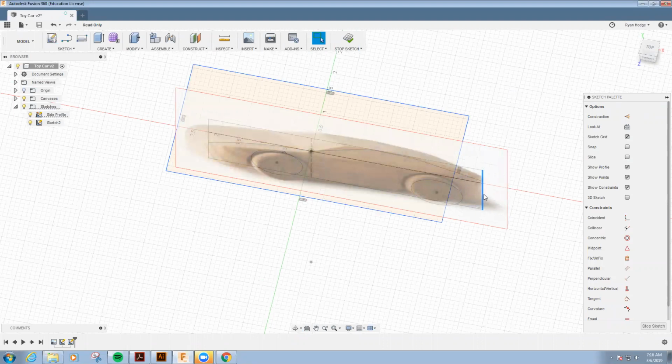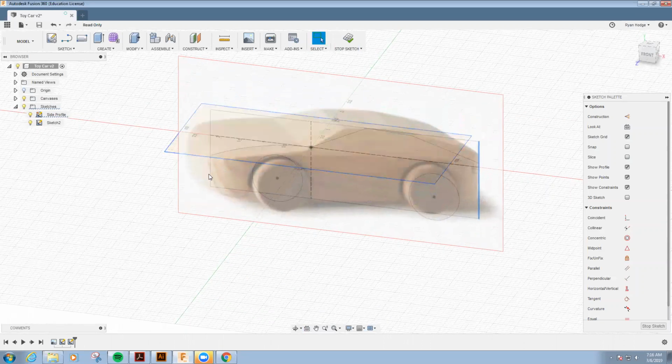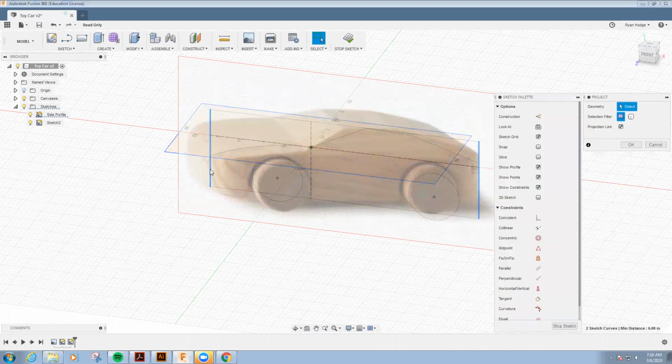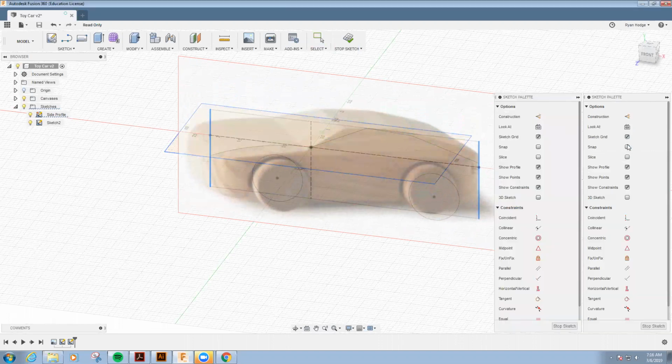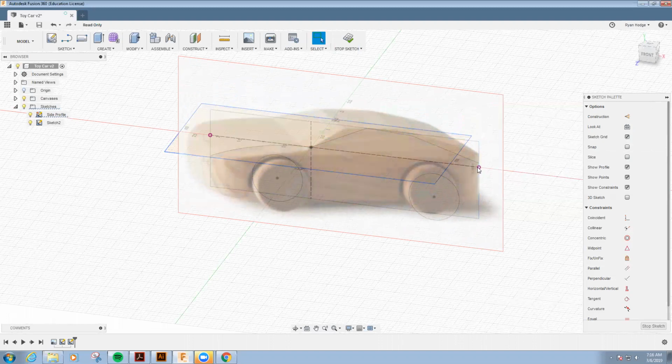So if I select the elements I want to link to, which are these two sketch lines, I can hit P on the keyboard and I will get a point, a reference point that I can now link to. So I want these to be midpoint constraints with my rectangle.